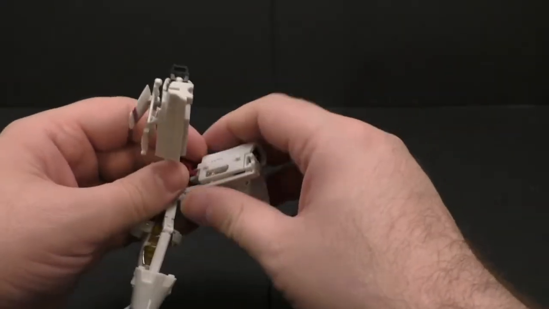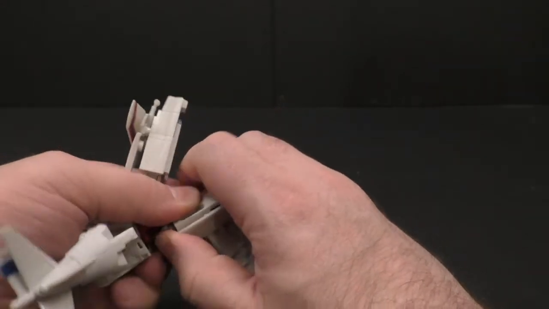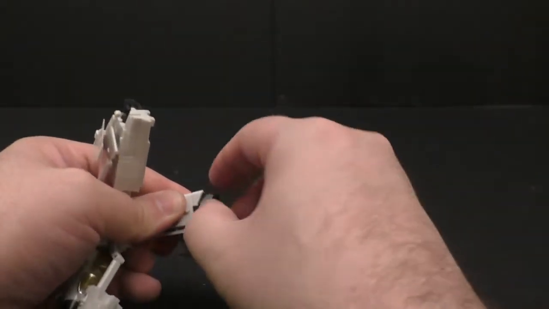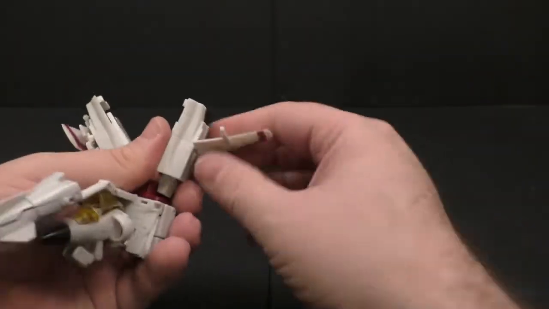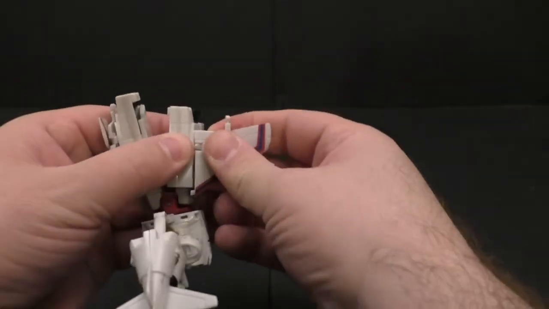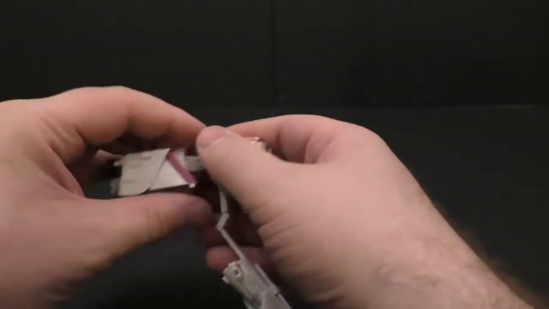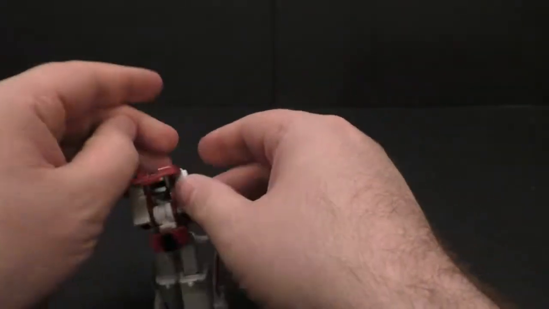Alright. And then slide this down all the way, like that. Kind of rotate this out like so. Fold up the wing. Fold it up better the other way. It's like I want to get it like this, but I just don't think it works that way. Alright, let's extend the leg. Alright, and then we can flip this up.